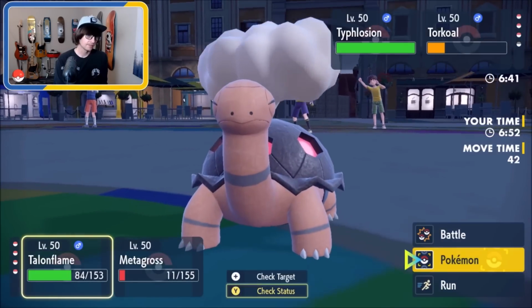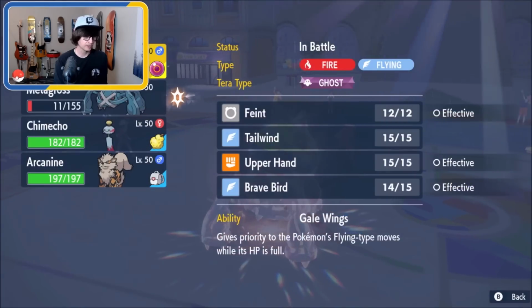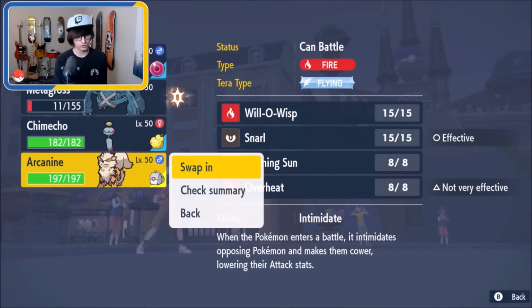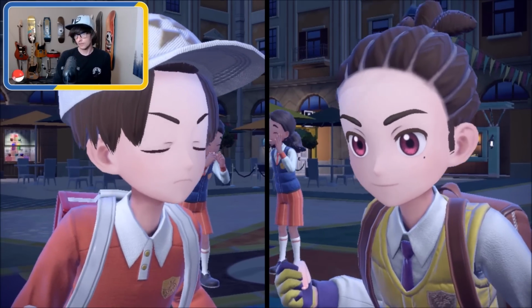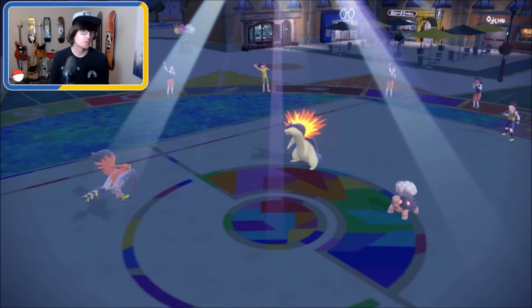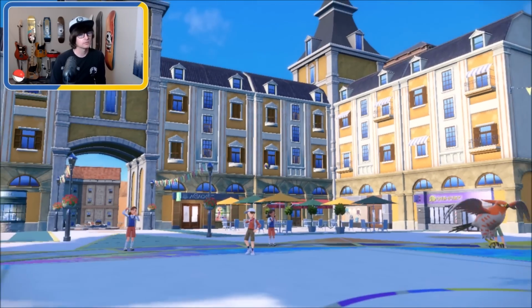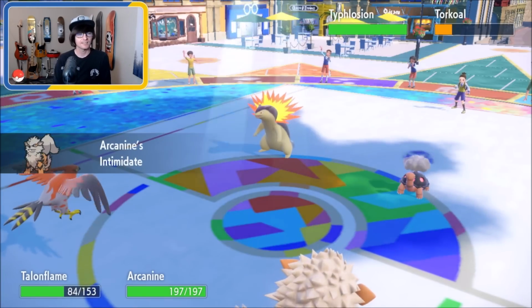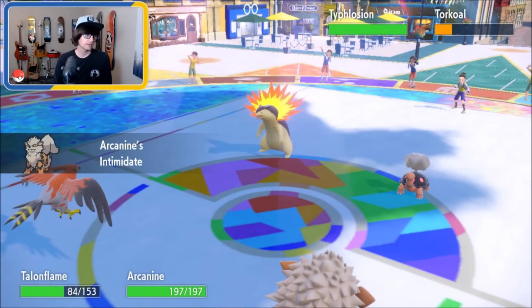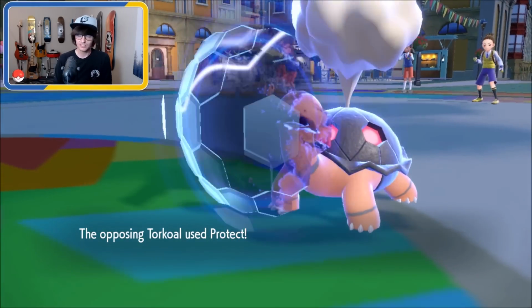You know what I'm going to try and do? I'm going to get this Tailwind up, and I'm actually just going to pivot into my Arcanine. I'm going to try this, because I don't know if Typhlosion just blows us up. It's probably Scarf Typhlosion, right? We all think that it's probably Scarf Typhlosion, but let's see if it's Scarf Typhlosion. Let's put it to the test. Wish I had Flash Fire. Alright, let's see it. Protect Torkoal.